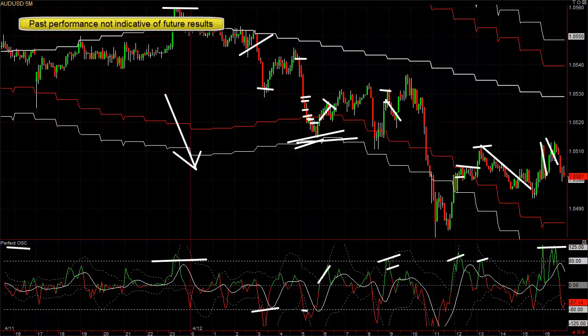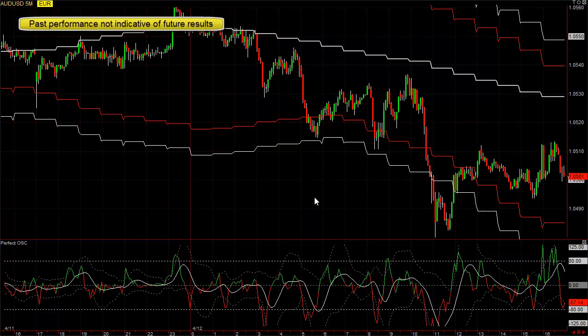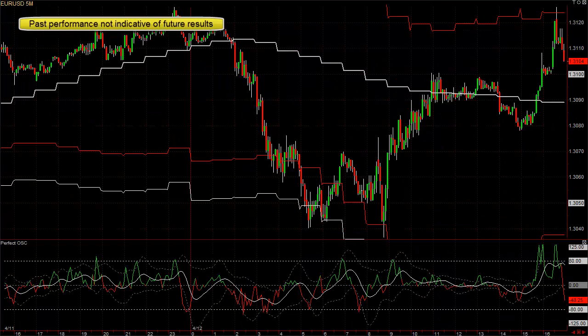And let me just show the euro dollar. Most people like to trade that one. And just get a feel for it, because this is all probability. Obviously this one here failed. The market continued down. It did find the low down here. It went sideways for about an hour and a half. It did nail the absolute low of the day.